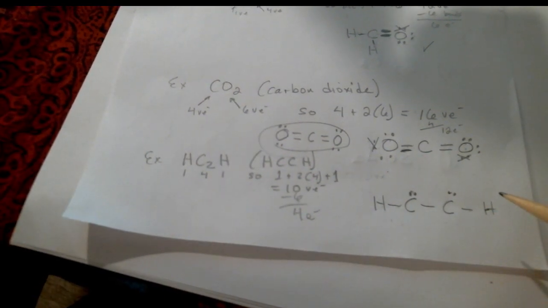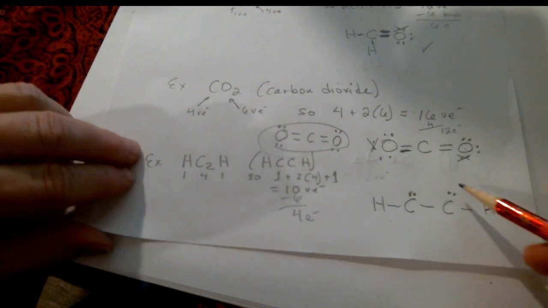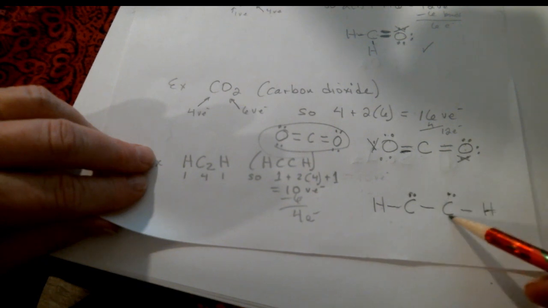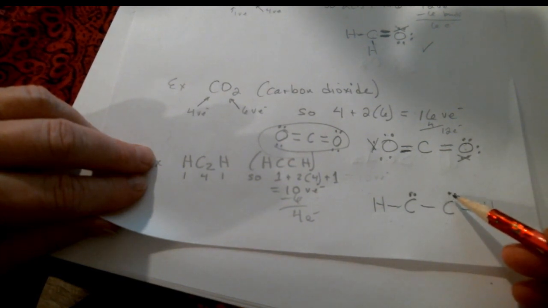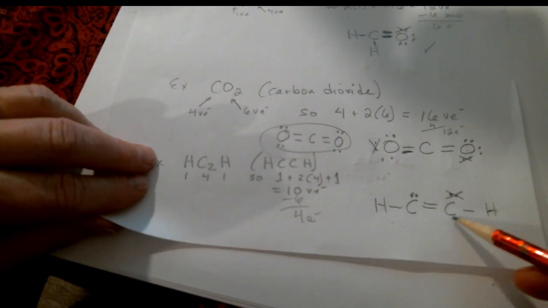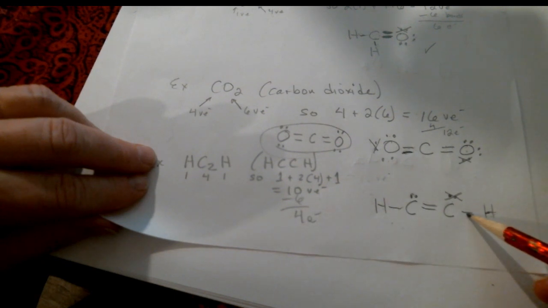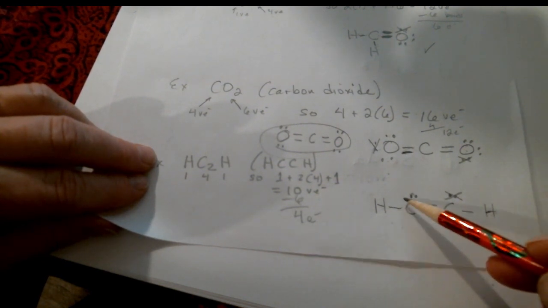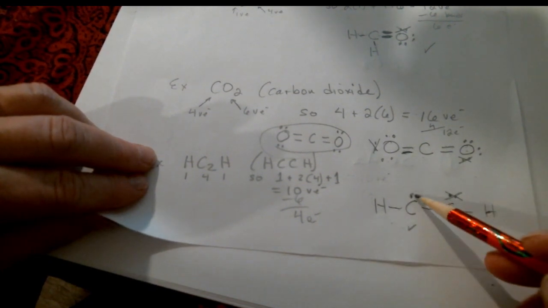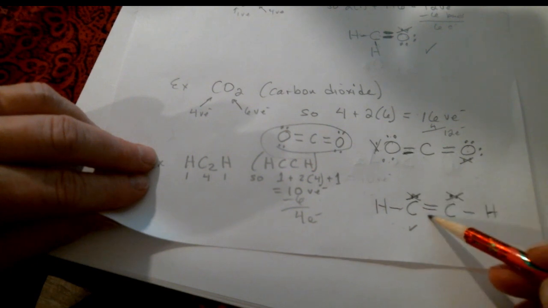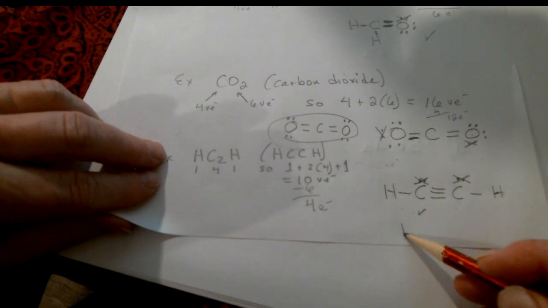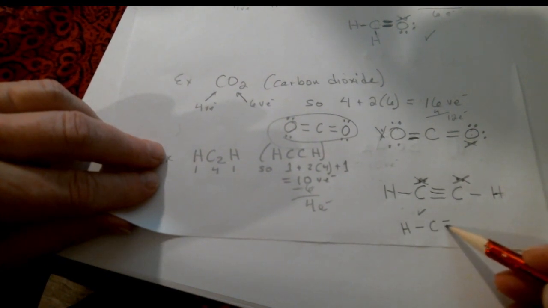Now we're going to analyze it, and we're going to move electrons around. Now, this carbon has 2, 4, 6. This carbon has 2, 4, 6. So we're going to have to share some. So this carbon, we're going to X these out and convert them into a double bond. So now this one, 2, 4, 6, still has 6. But this one over here, 2, 4, 6, 8, this one is good. This one's not happy yet. So I'm going to take another pair of electrons, and I'm going to make another bond. So now I have a triple bond, and if I want to clean it up, I would write it like this.